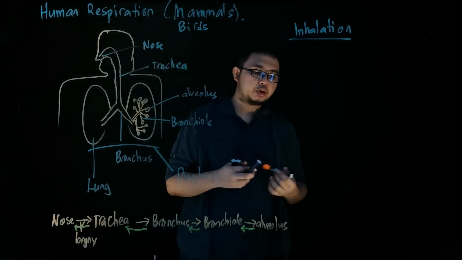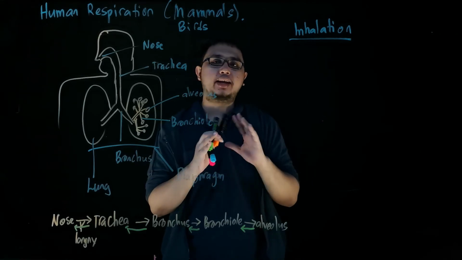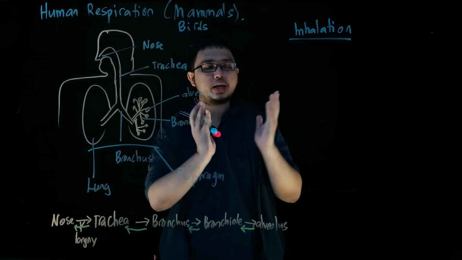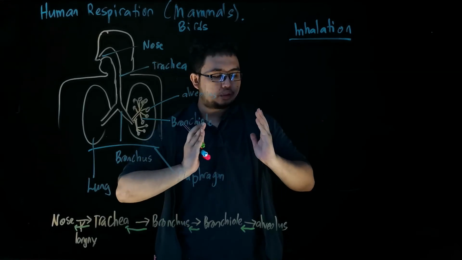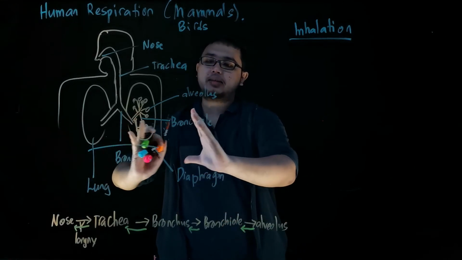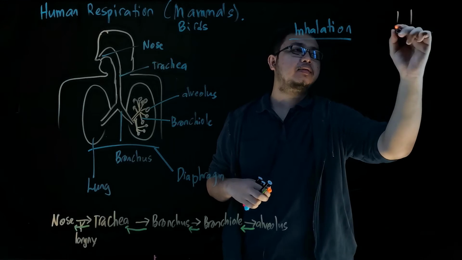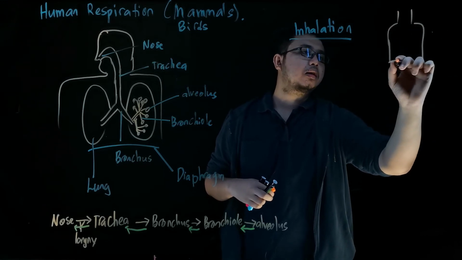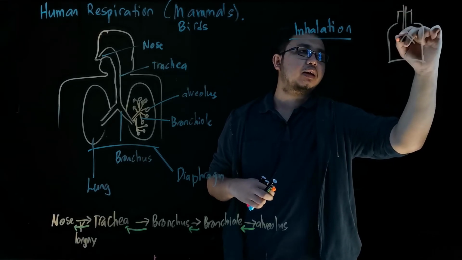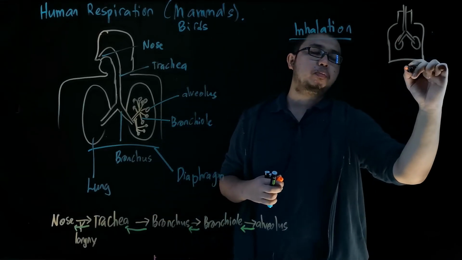So how the inhalation inside your body takes place is that first you must understand one thing. Your lungs are contained inside a thoracic cavity. This thoracic cavity is the space surrounding your lungs, and it is contained by your rib cage. So anything that is above the diaphragm is actually inside a tiny jar. And this tiny jar can be represented by a glass jar, rubber membrane, and balloons inside it.